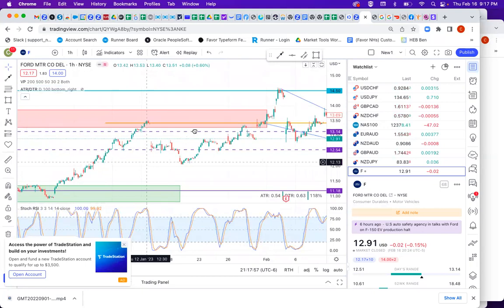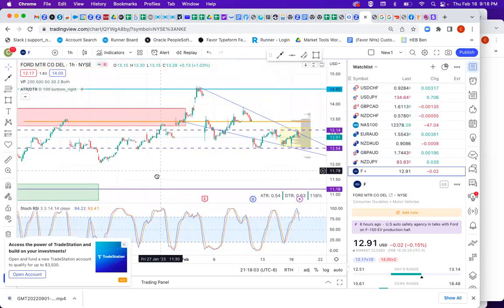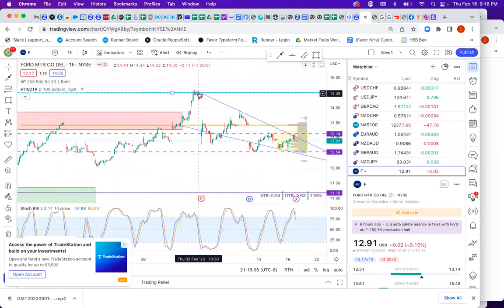I have that same setup. This was a buy zone, this is a sell zone. Once we got here, it sold down. We pushed up out of this one, got overextended, but that was earnings, so this is exaggerated. Got here, boom, what do we do? Once we're in this, and I need to bring this zone over.